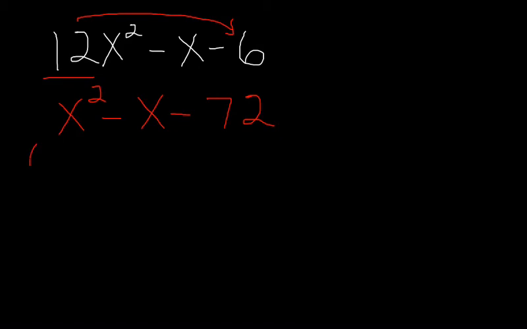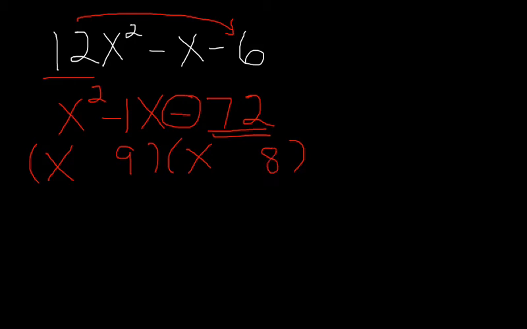And now we're going to factor the new trinomial instead of our original one. That lets us factor a trinomial that has a lead coefficient of one, so we can put x and x in those positions. Now we have to ask ourselves what number can we multiply together that gives us 72 that we subtract those two numbers and get 1, which is the number in front of x. And those numbers would be 9 and 8. 9 times 8 is 72, 9 minus 8 is 1.